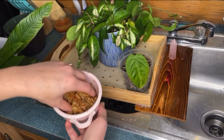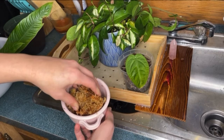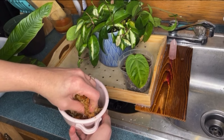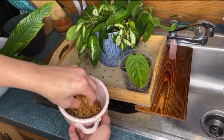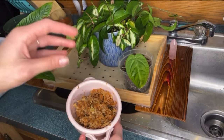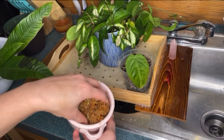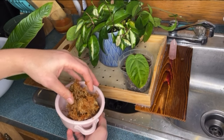It is a little pricey, but it's totally worth it, and my plants thrive in this stuff. And there's hardly any debris. That's like my next favorite thing. The other brands that I get, a lot of the moss just isn't fluffy and it isn't absorbent, and it has a ton of debris and like trash and leaves and twigs in it. So this, you really get what you pay for.